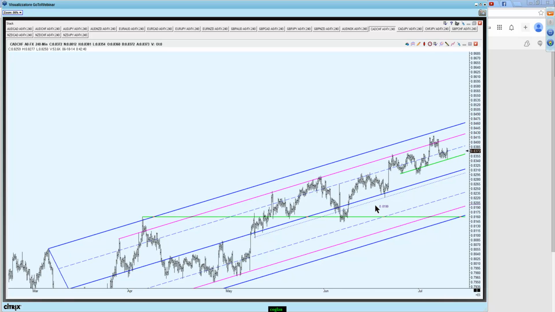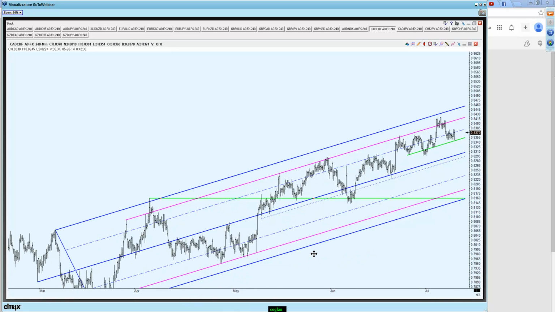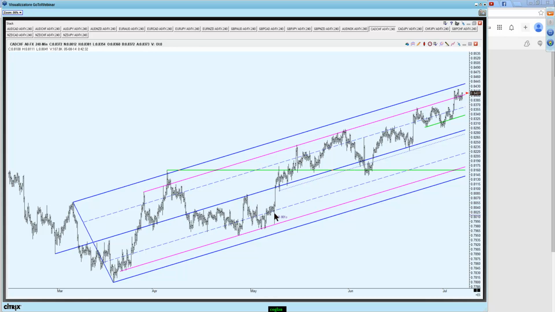What you can see is we've got a stepping up in support from this puce sliding parallel back here, which goes back to March. All that support there. We step up a little bit to the median line. We had a bit of a pop down. We found support at the quartile.